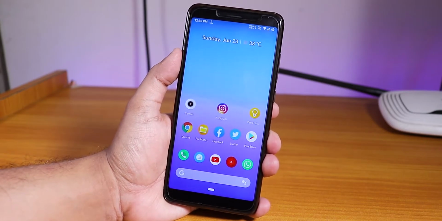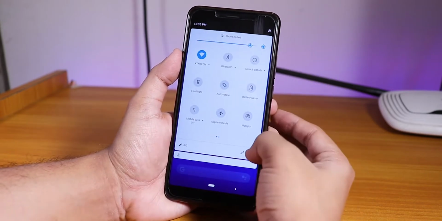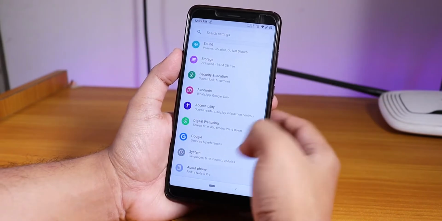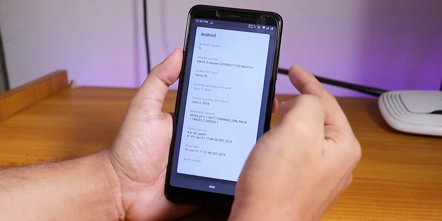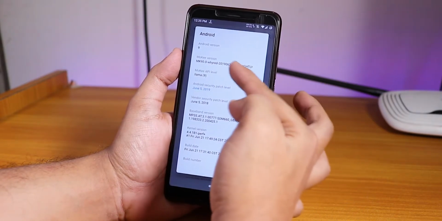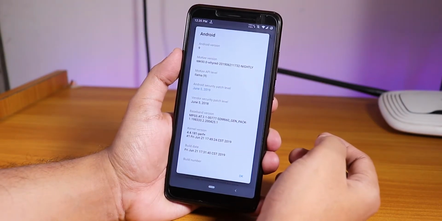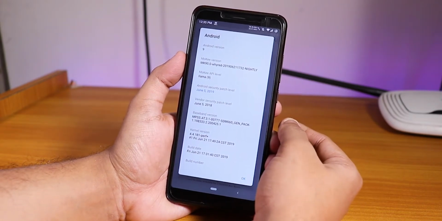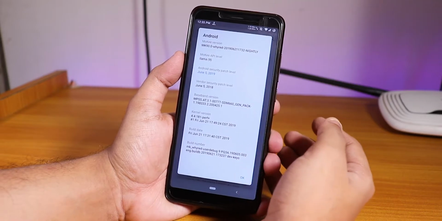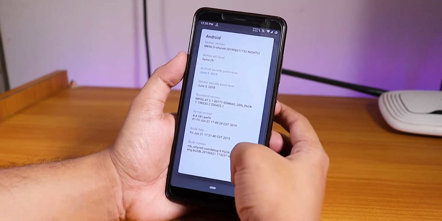So hey, what is up guys, this is Tito back with another video, and let me show the MokeeRom latest build on this device. If you go into the Android version, you will see the Android version is 9, of course, and you can see the build date here, 21st June 2019, and the security patch is the latest, June 5th 2019. The stock kernel is the Perf Plus kernel, and here is the build number.